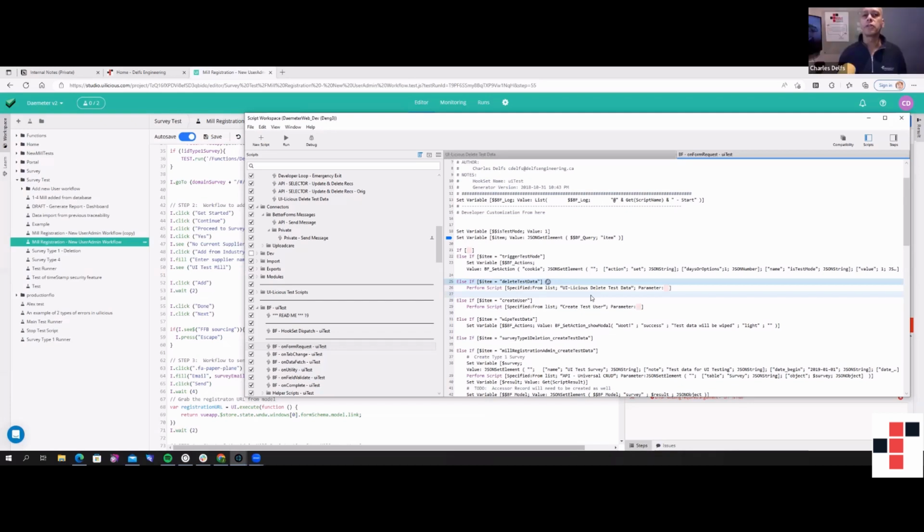I guess if you're doing data cleanup, that means you can effectively run this on a production system if you wanted to, as long as you have the confidence that you're cleaning up after yourself. Correct. Andrew, is there any other kind of key feature we want to touch on, or is that basically it?